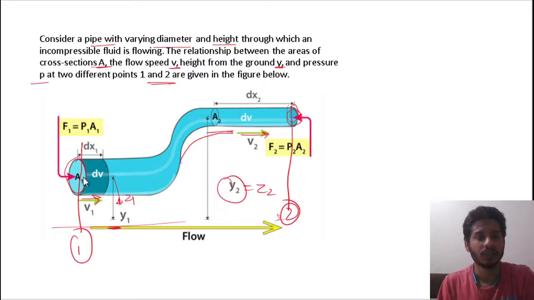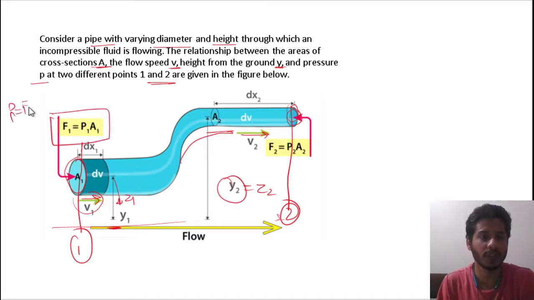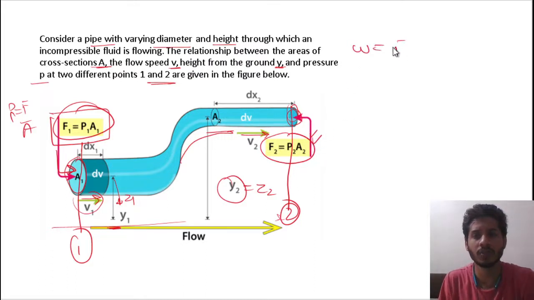All right. So due to the velocity V1 and at area A1, there will be a force acting at this element due to pressure, right? So suppose this is the P1 pressure acting here. So pressure is equal to what? Force upon area. So F1 is P1 A1 acting at section 1 and force F2 is P2 A2 at section 2. Since we know work done is equal to force into displacement, and the displacement is dx1 for this part and dx2 for the other part.